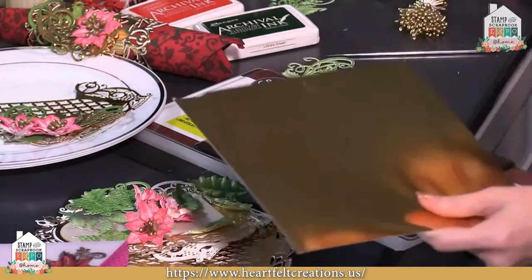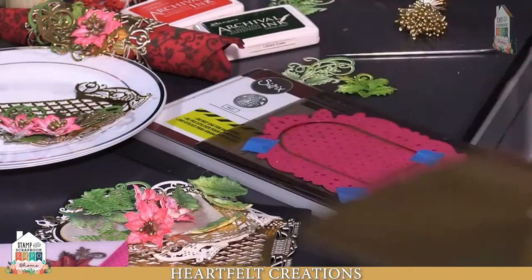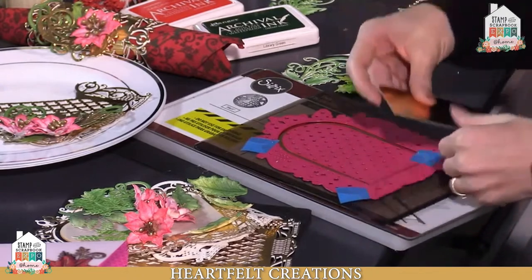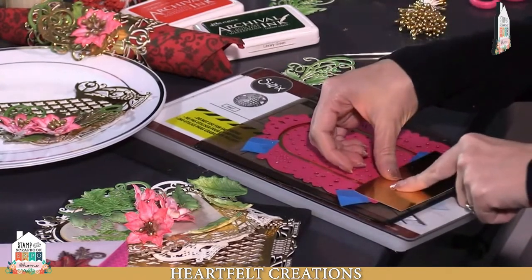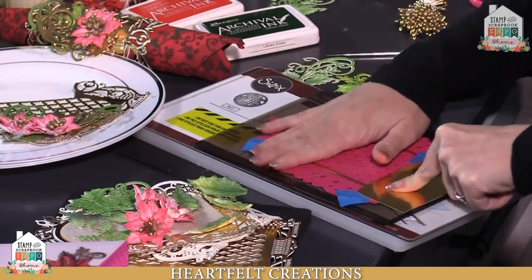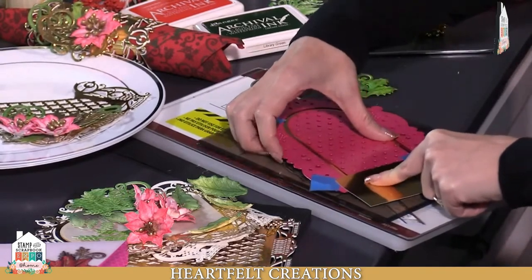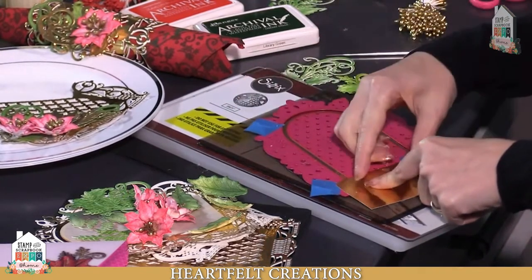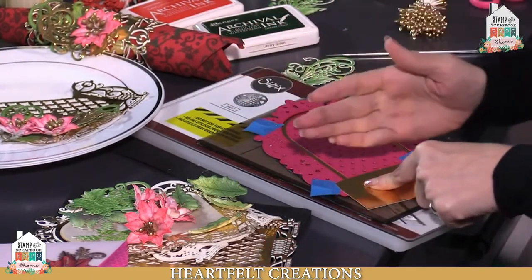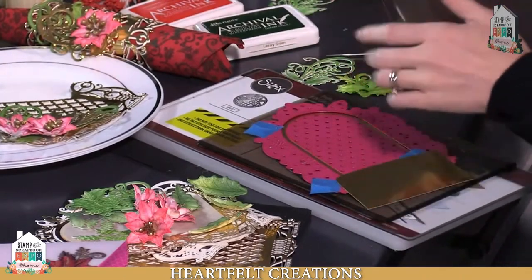Now I am going to go ahead and, sorry, I'm using another Luxe piece of cardstock on top of here. I don't like to do that just because I feel like I'm wasting it. But just take a scrap piece of paper and put it right over this area on the top, just this area. Don't put it over the entire die. Otherwise you're just making the same pressure over the entire die again, and you want that machine to give more pressure on this area because it's still rolling, rolling, rolling, and then boom, it's off, and it doesn't give much pressure in this area. So you want to go ahead and just put a little shim on top.